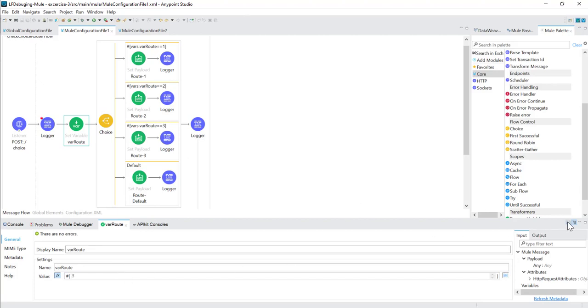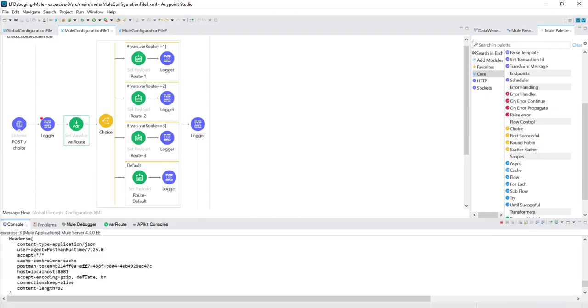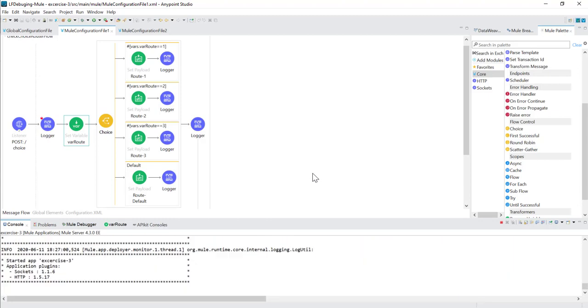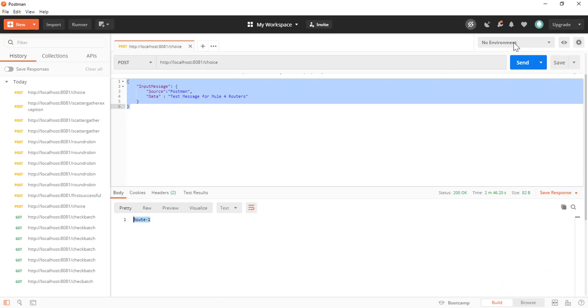I have updated the value and I am going to apply the changes. Now in the console we see that the updates are automatically taken, and once our flow is deployed, we will do another round of testing with the choice router flow, right? So now let us move ahead, and I am going to send another request.